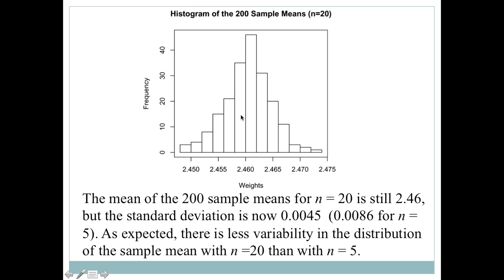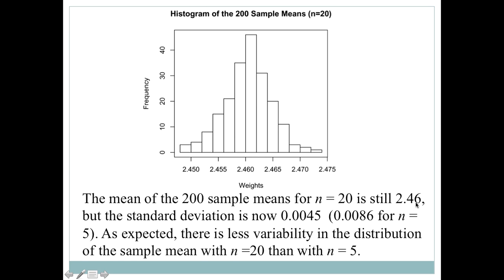And if you look at this example here, something that looks very similar, except this is the mean of 200 sample means for n equals 20. So what they did in this case is they did some kind of simulation again with the pennies. Instead of taking samples of 5, they took samples of 20. Imagine a big bucket of pennies: they would have taken 20 pennies out, weighed them, taken the average and recorded that. And then they would have taken 20 more pennies out, weighed them, taken the average, recorded that, and so on. They would have done that a total of 200 times and then created this histogram.